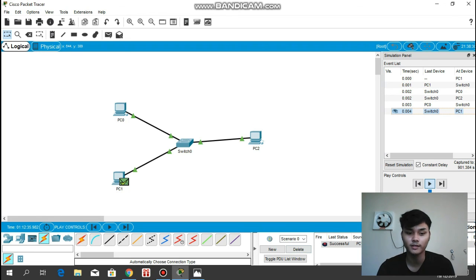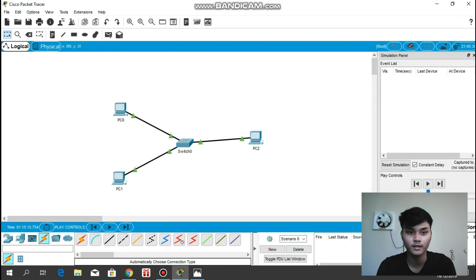So I will play it to you again, for clarification and for more knowledge. I will delete this and I will play again. I will show to you that PC2 is the source, and then PC1 is the destination.